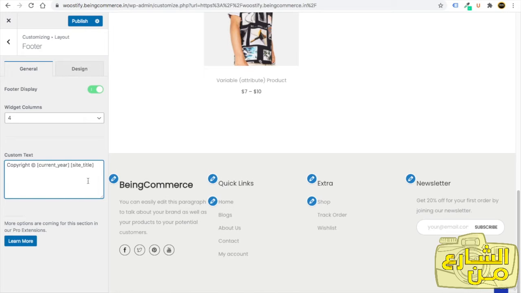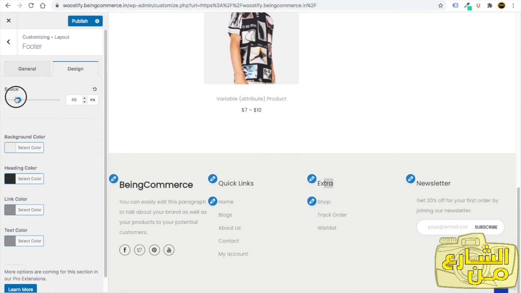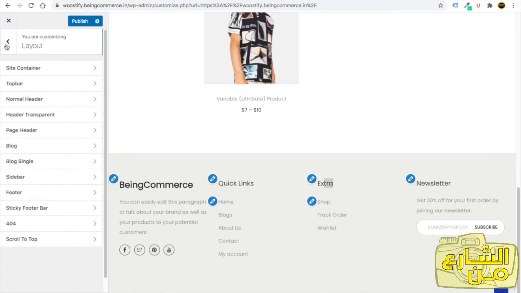Okay, now friends, from here you guys can even change the design of the footer. Right now you can see the background is this color, so you can even change the background color. You can change the link color. So right now you can see this is the link color we are seeing. You can even change the link color, text color, heading color. So right now this is the heading color, so you can even change the heading color. You can decrease and increase the space as well. Okay, so make it 23, that is good for me. So now whatever options you want, you can go with that option and just come back.